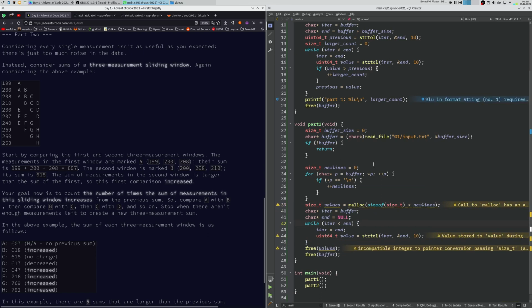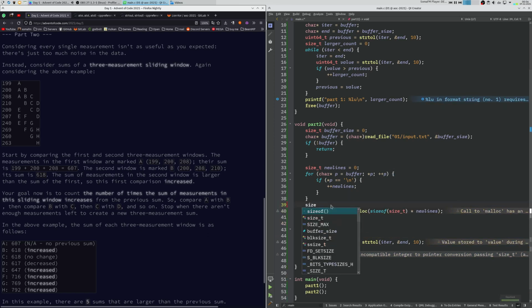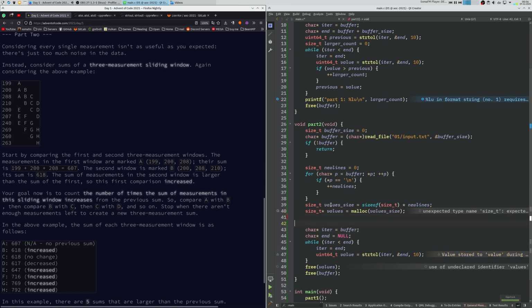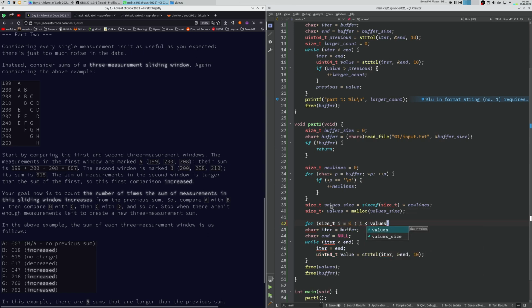Now, whoops, sorry, pointer. So value size, that's the value size. I like this pattern a lot. Okay, so now for size t I equals 0, I is less than values. Well, actually, we want to chill out.